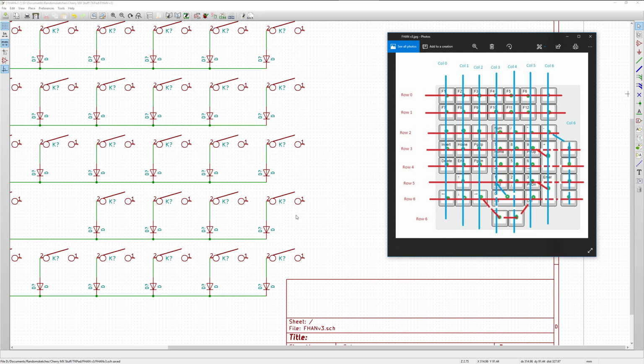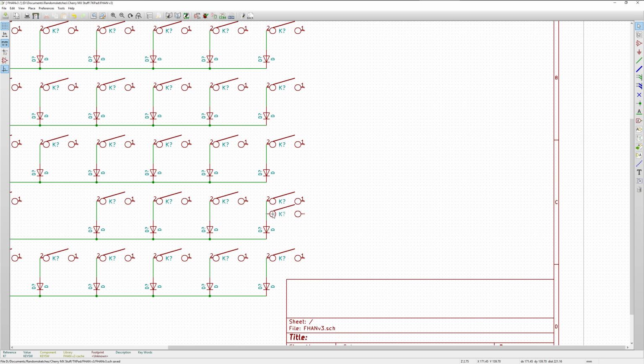So here I'm going to copy that, and all I need to do is that, because that will be the same position on the matrix for the row 5, but it will just simply be in a different physical position.